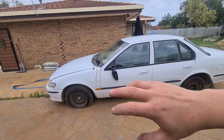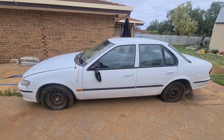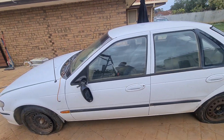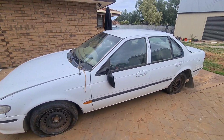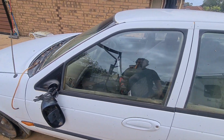I'm gonna give it a good little degrease, good scrub, and wash it all, get all the leaves off and everything. And then Dave's gonna come around and help me polish the thing because he lost the keys. So that was the deal we made. I do have number plates and registration for this thing, so if we can get it running, then I can actually register it. So we'll try and make it pretty clean.